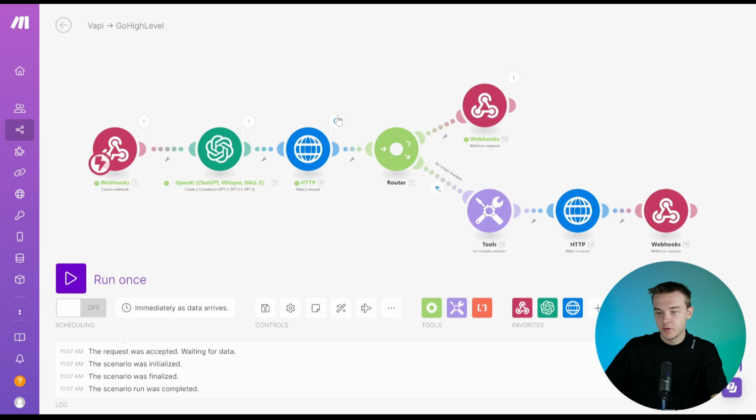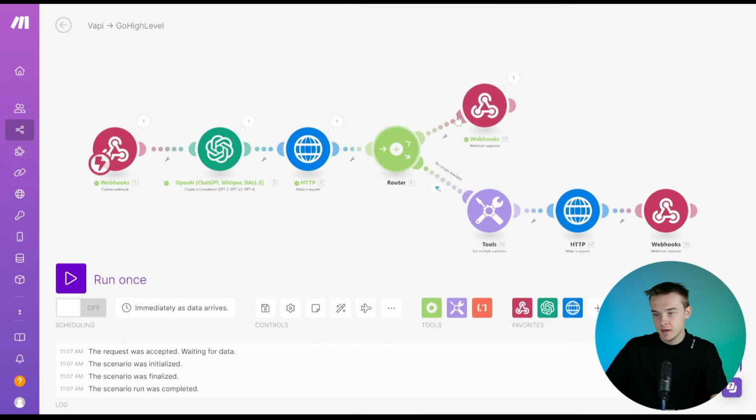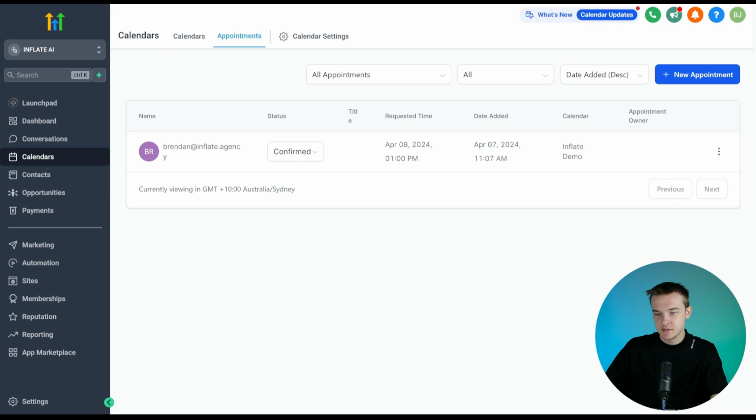So if I just click on the GoHighLevel request and scroll down a bit, we can see that the booking was successfully made. And obviously it was sent off and told us it was successful. If I go ahead and click into GoHighLevel and go into my appointments, we can see here that the booking has gone in for tomorrow at 1 p.m. and that's worked perfectly. The reason you can see here that it has captured my email as well is because I'm already in the system, but if I wasn't already in the system and you called it on a different number, it would just go through as the phone number instead.